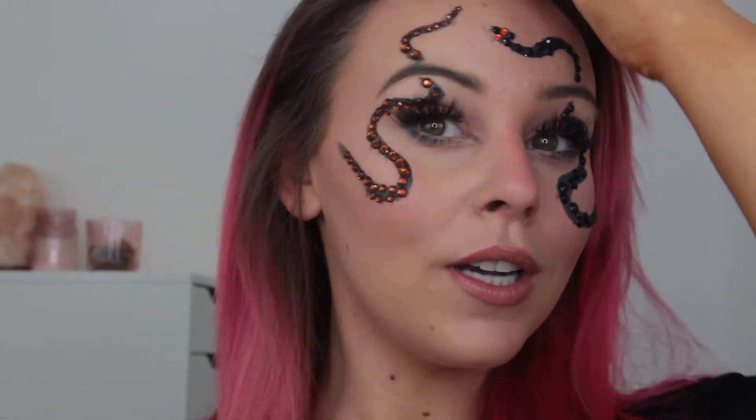Morphe 2 was the D'Amelio sisters, which was light makeup for TikTokers - at the time it was all about a light base, young girl teenager style, and the girls were just the face of it. I don't think they had any say in production or in the style. I think there are so many products that TikTokers have been involved in where they have no idea what they're actually selling or promoting - they just know they're going to get a big check at the end. I kind of blame the parents or managers, whoever's in charge of them, rather than the kids themselves since they're so young.